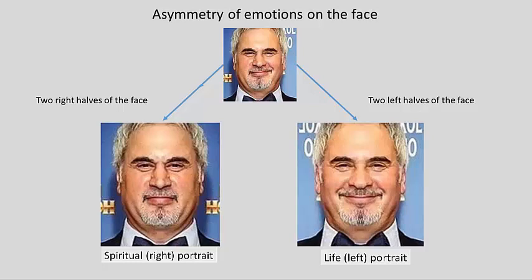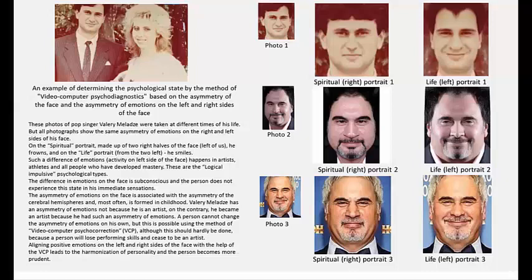Let us tell him, do the opposite. Rejoice on the right side and frown on the left side. Will he be able to do this? It is unlikely. A study of his early photographs showed that such a situation is always there. The top photo was taken at his wedding. And here he smiles on the left but not on the right.